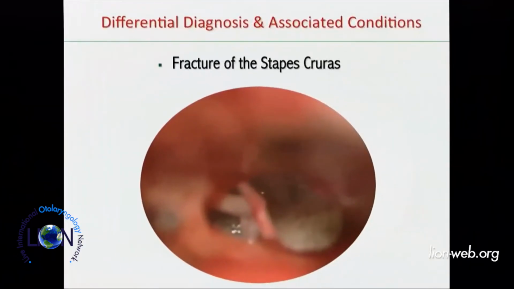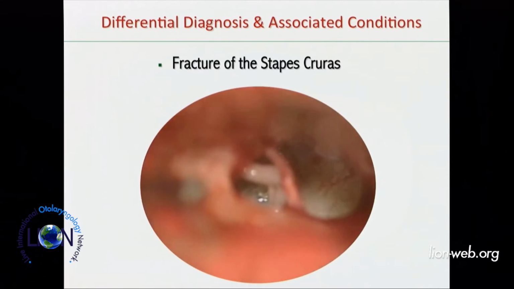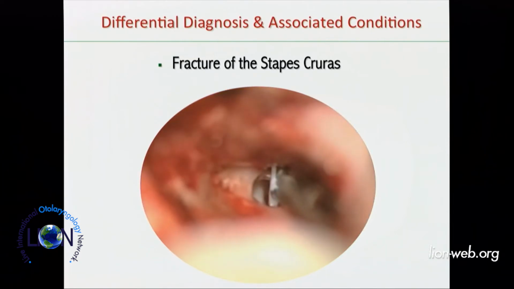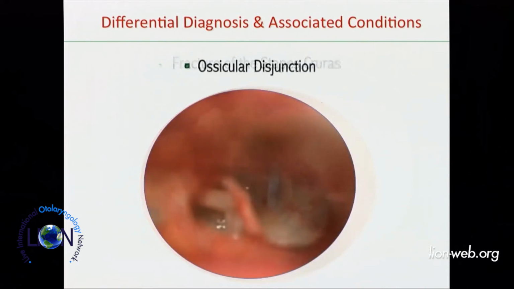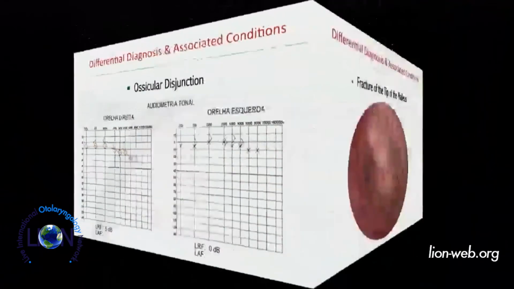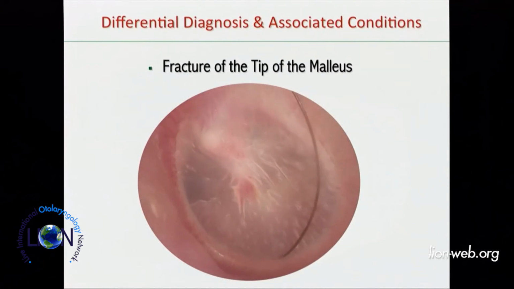This is a very interesting case, a guy that had a blow to the head with a fracture of both crura of the stapes. Robert Vincent showed a case yesterday. We did a stapes surgery here, not opening the oval window and putting a Teflon prosthesis straight from the incus to the oval window niche. And this patient had a very good hearing result at first, and he has been like that so far.